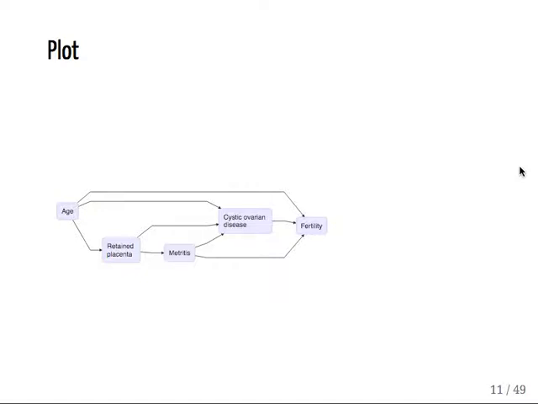So in such a way, you could visualize, so this is an example from medicine, which I just stole. I don't know anything specifically about cystic ovarian disease. But in principle, you could draw any of your theoretical models that you have in psychology, these causal models, as this type of arrow diagram, right?